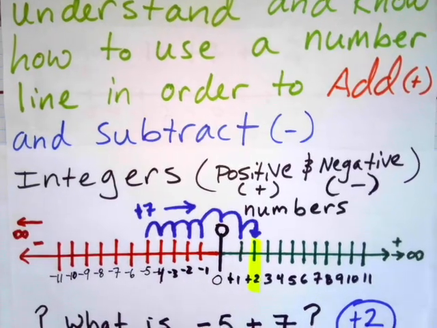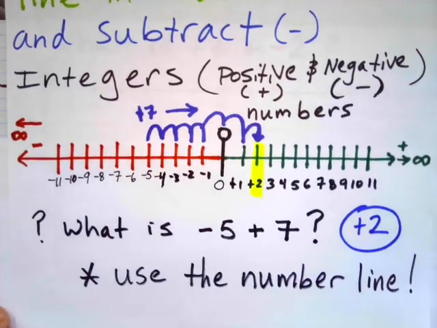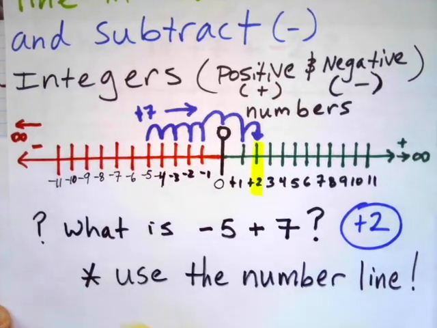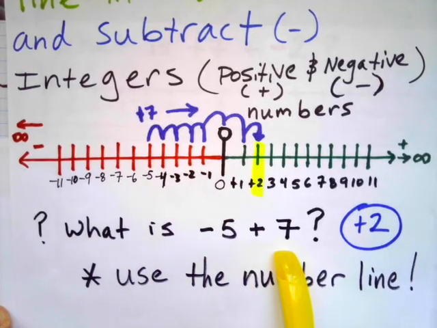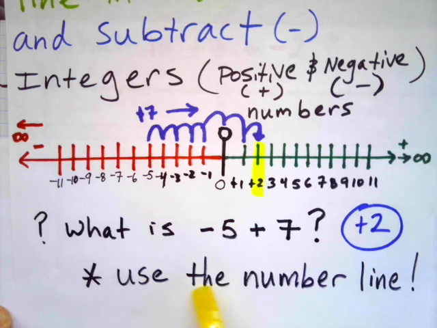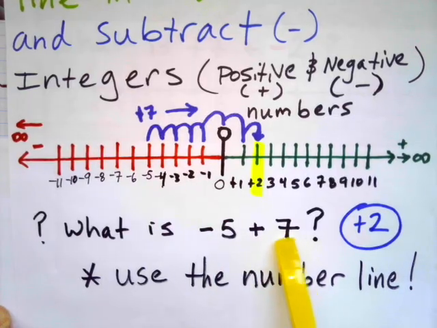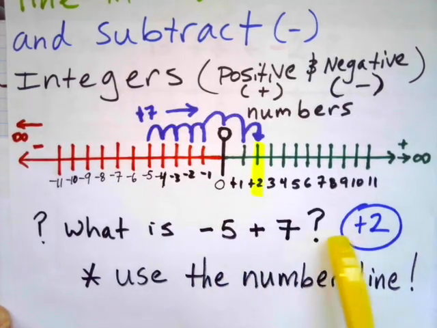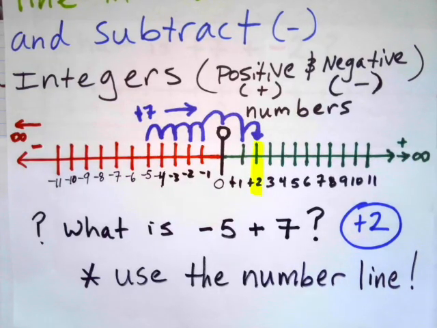Let's take a look at how to use this particular number line. I have a problem here. The question is, what is -5 plus a +7? Let's use the number line. Eventually, after you get used to using the number line, you'll be able to understand how to add and subtract positive and negative numbers to get a value. But here, I'm not trying to hide anything, I want to show clearly how you add these values.